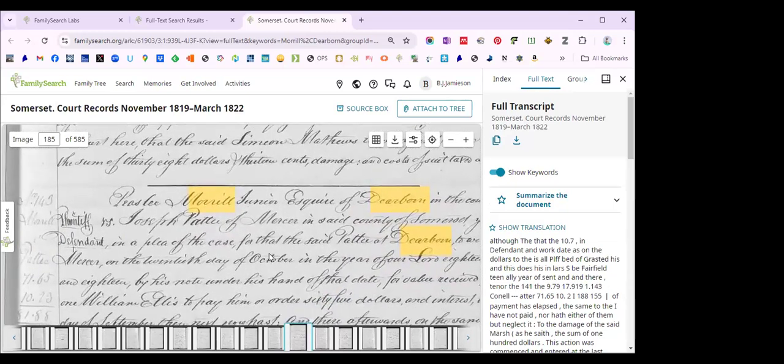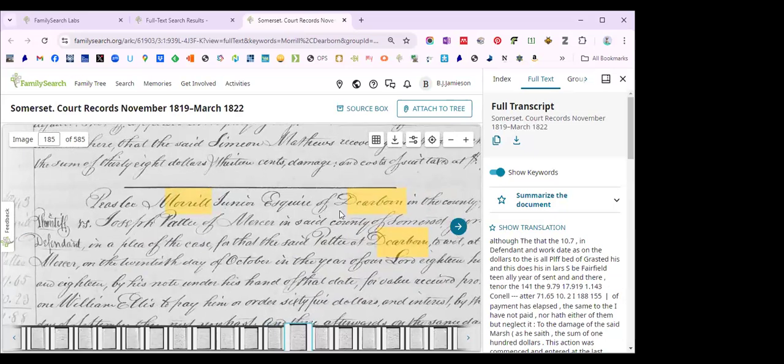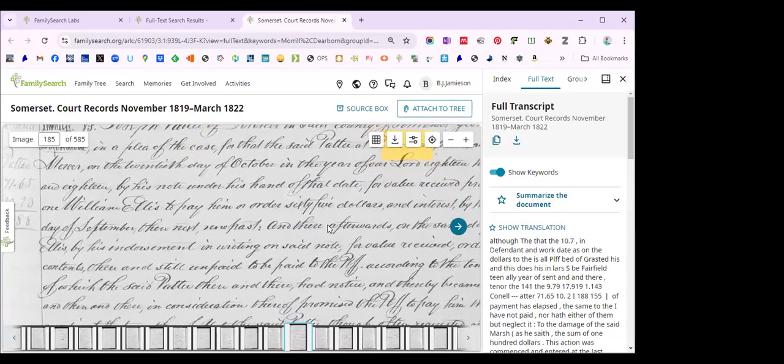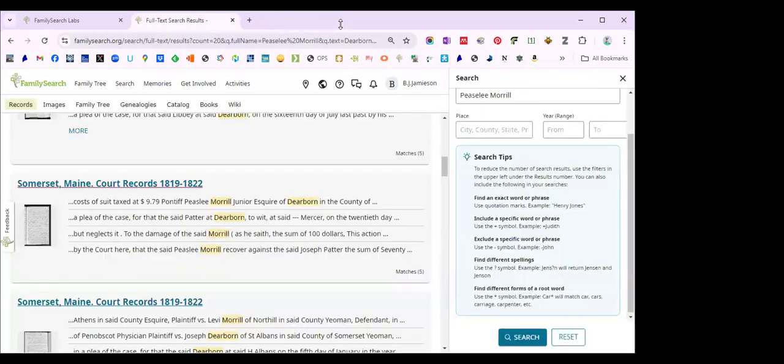So this is Joseph Patter. Let's say we were interested in him. We could then search him and see what else he comes up in. So that's very handy.